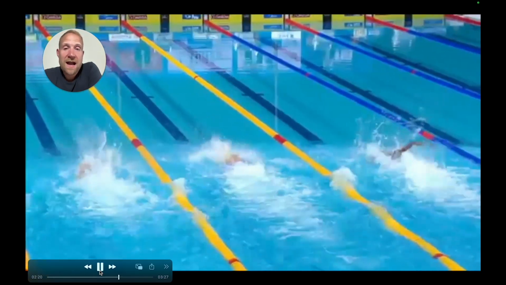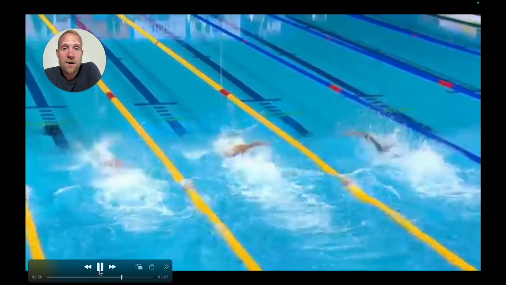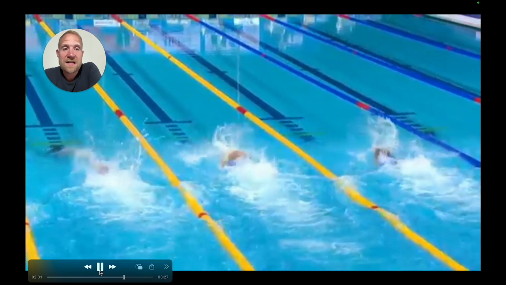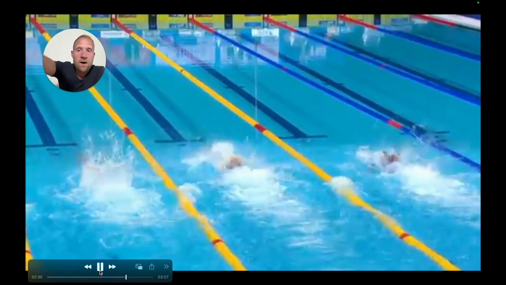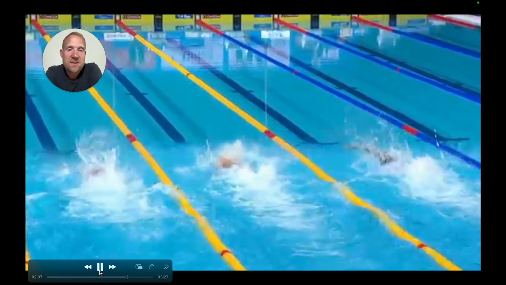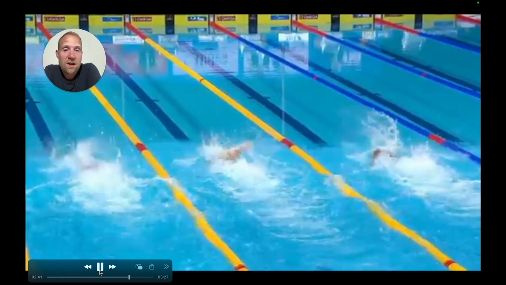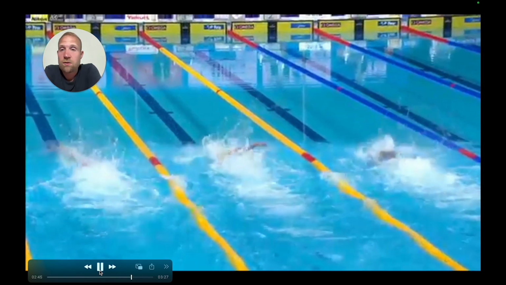And the reason for that is because one, they don't have any time to waste. Two, they're not worried about burning energy up. And three, they need to get the arms in position to create propulsion as fast as they can. And so if they swing the arm over the surface and into the water, it's going to drop down into a position that allows them to create propulsion immediately. They don't have to worry about placing the arm. They can just swing it into position, and that allows them to be in position to create a really effective pull.